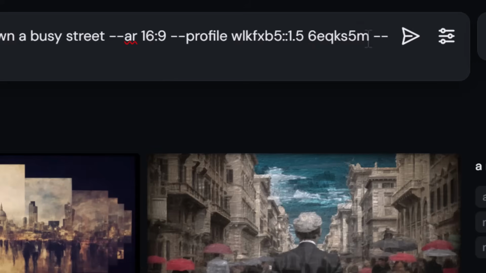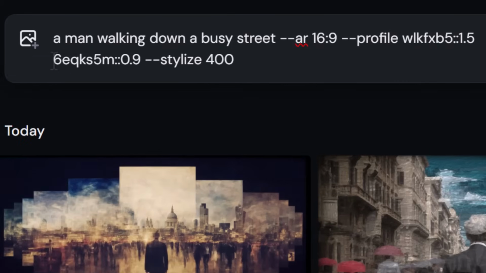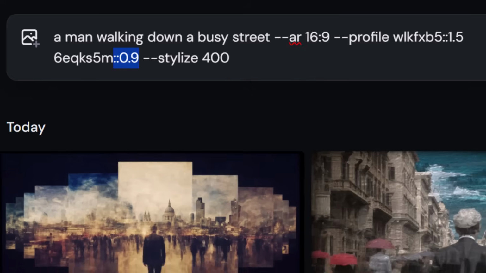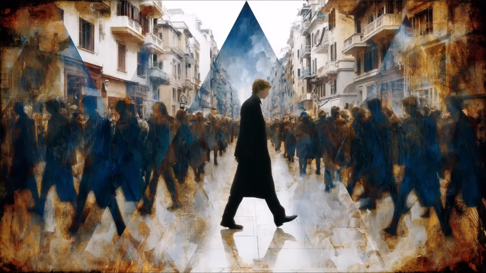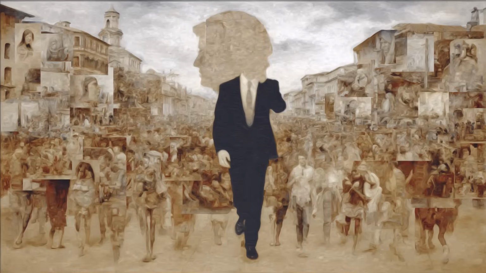And if I really wanted to be 100%, I could just say double colon 1 or even 0.9 for the DaVinci code. So you can actually add strengths to the end of your mood boards here to sort of dial them up and down. So when I submit, we get some more unique images by blending those styles together. So you can dial that up and down and experiment to see what kind of images you can produce.